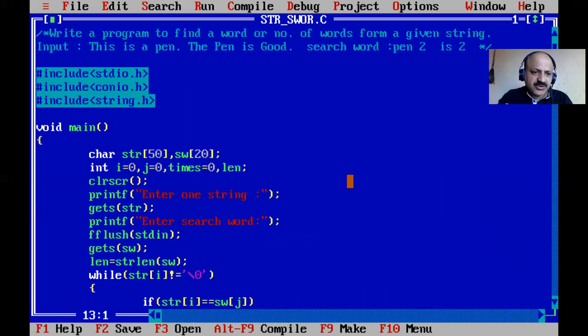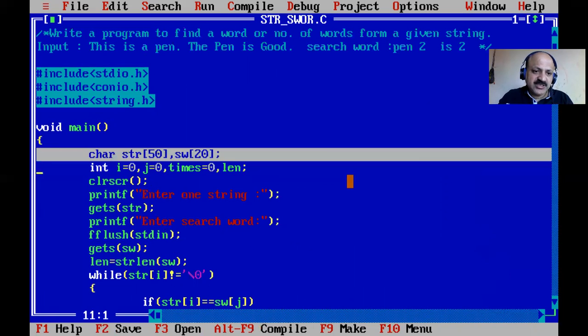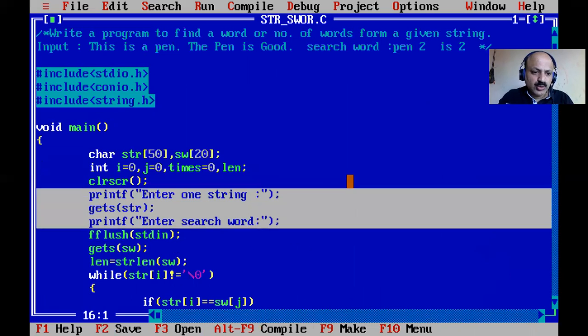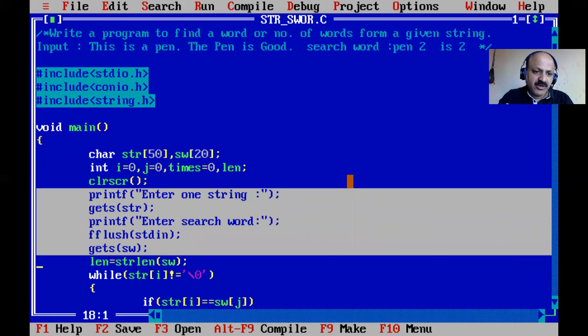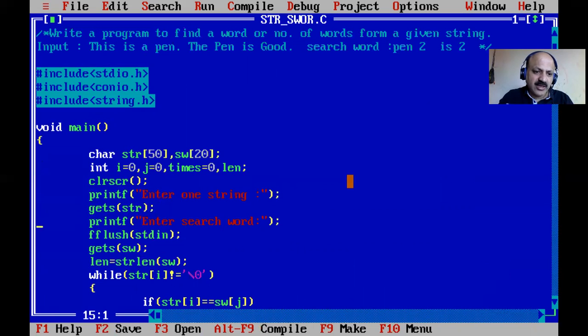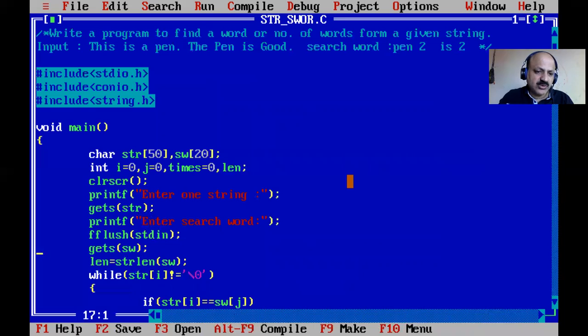So yes, I just revise what the logic is. So here 4 are integers, and 2 are strings, 1 DRS. So in total 6 variables we have to utilize, and one statement or one string we have to scan, and one word that we have to scan. Here you can also use the scanf function, because that is only one word. Yes, so you can use it, there is no problem.